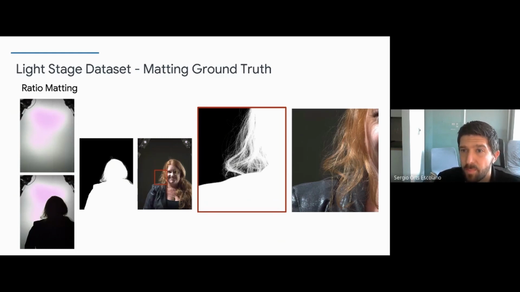We use two different approaches for generating the ground truth alpha maps for supervision. The first one uses a technique called ratio matting, proposed by Debevec et al. The main idea is that we place a gray board behind the subject, and for one of the frames in the sequence, we illuminate the board, but not the subject. So the subject creates their own silhouette, which we can use to extract the alpha channel, mostly using the inverse of the ratio between these two images that we saw here on the left slide. However, this is only possible for a couple of frontal camera viewpoints in the light stage.